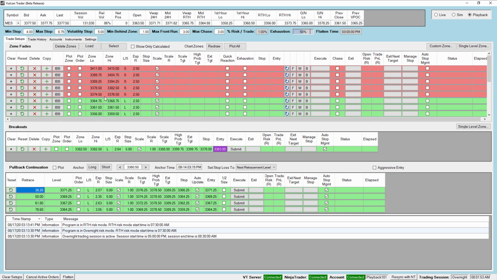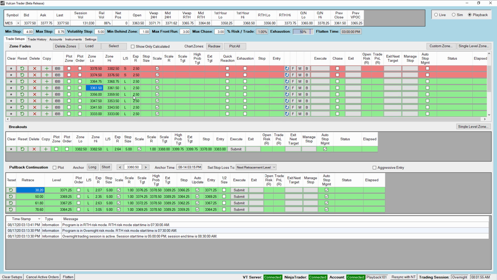And same thing to the downside. If we had a situation, for example, where we're saying, hey, if the pre-market support gets taken out, or if there's a bull bear zone, and we're thinking, hey, if this gets taken out, control can shift from one side to the other. Well, then you can create an IBB by clicking on that particular zone, and you can see it creates a sell short order for you.